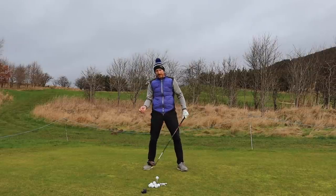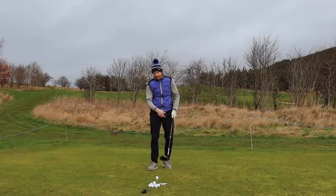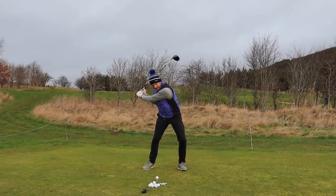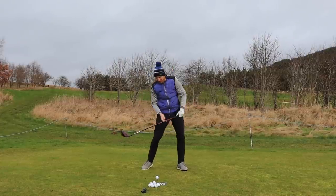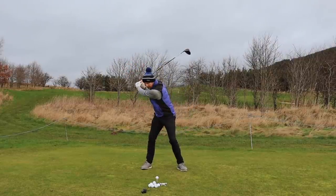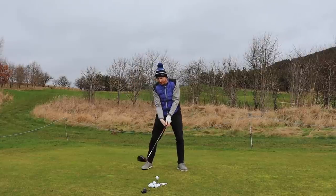So Snead initiates the downswing with his feet and legs. Backswing takeaway is slow, the start of the downswing is slow, and then the downswing is initiated from the feet up. He gets to the top slowly, the feet and legs work, and then from there he's all power into impact — because it's the bottom half that moves first. The hands are relegated, left behind. I assume he means slow with the hands, because if the bottom half moves first, the hands will pause there for just a fraction.